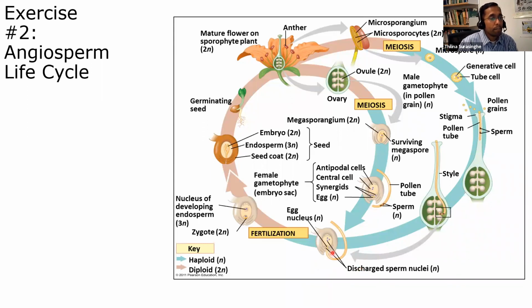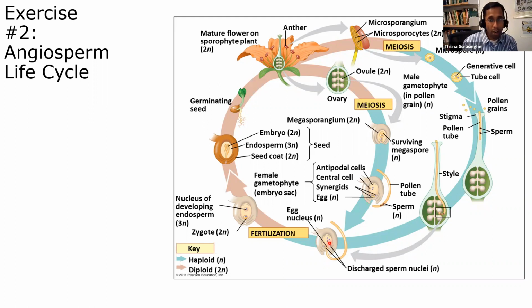Ultimately, the tube will release both sperms into the ovule, and one sperm will fertilize the egg. The other sperm will fuse with the central cell, right? Because of that, the central cell fertilization subsequently becomes the endosperm. It has three nuclei, so it is 3N, triploid. Now the egg is haploid, the sperm is haploid. Their fertilization becomes the zygote, and the zygote develops into the embryo.